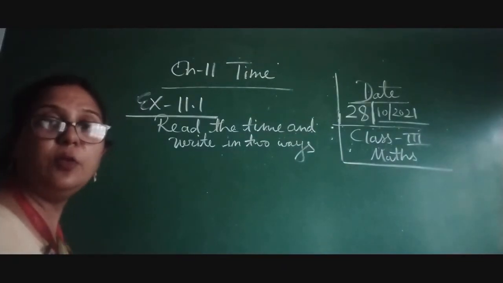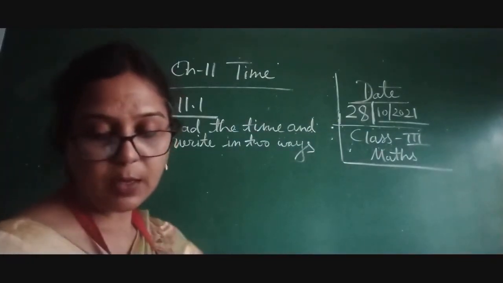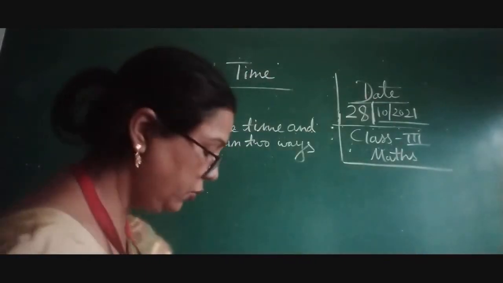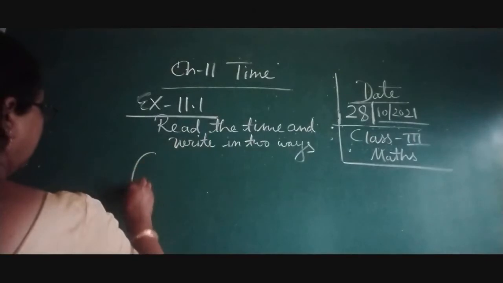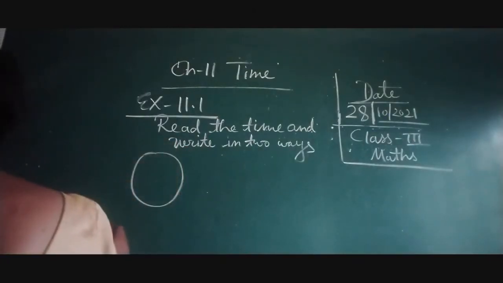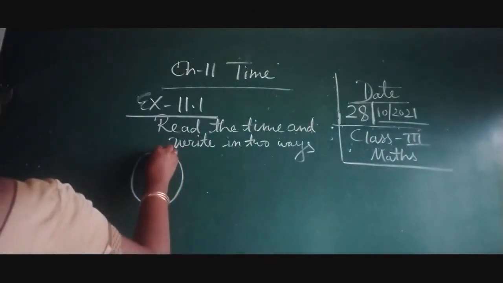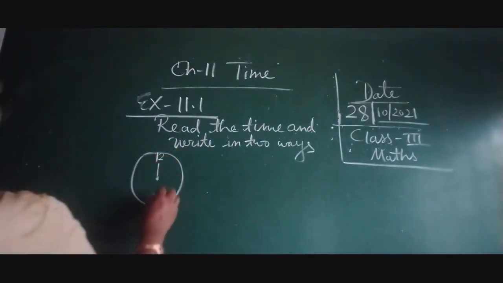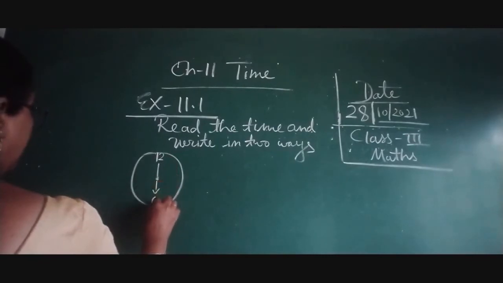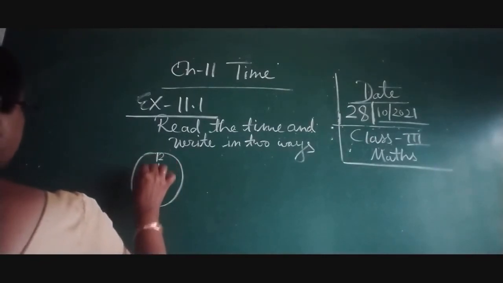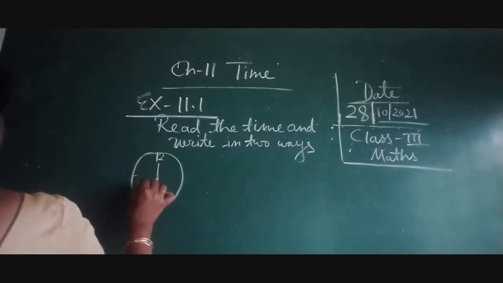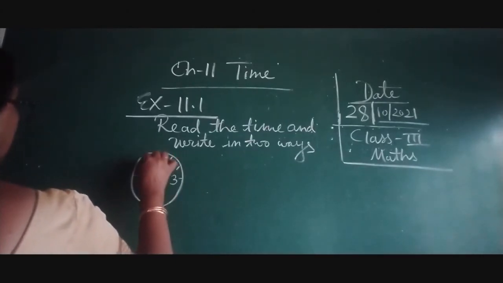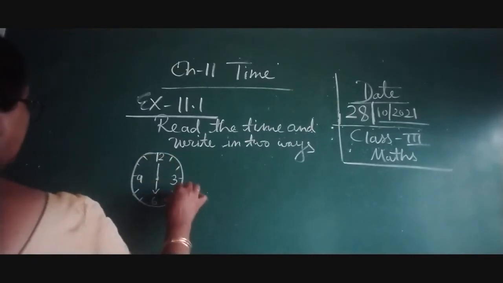Now it is given here, children, if you look in the book. So we will see here, I am going to draw this clock. Now here 12 is there. This is the middle and now here the small hand at 6. Now here we will write 9 and here 3. Now here, children, you can see.